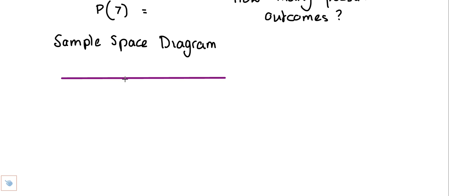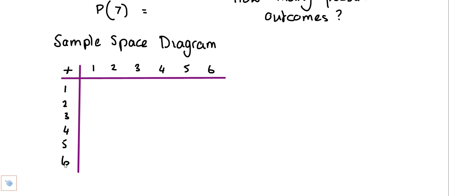So I'm going to draw a sample space diagram, because I don't want to just list them randomly anymore. As a table, 36 outcomes. Okay, so suddenly your outcomes have changed. We have got to add the 2 dice scores. So we could have a 1, a 2, a 3, a 4, a 5, or a 6 on 1 dice. We could have a 1, a 2, a 3, a 4, a 5, a 6 on the second dice. And when we add those together, we get the score that moves the snail.